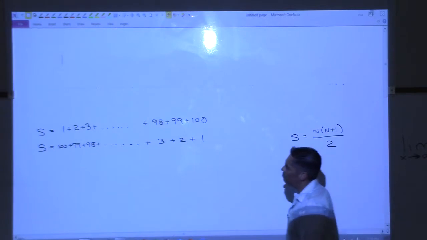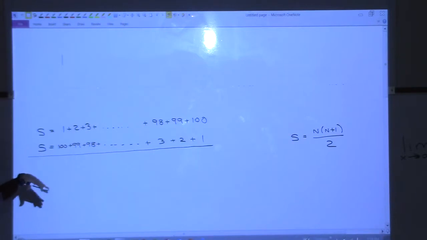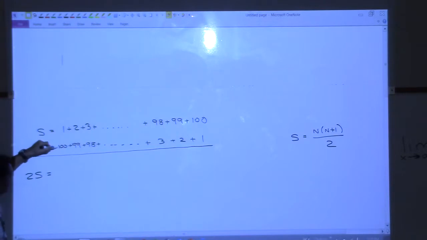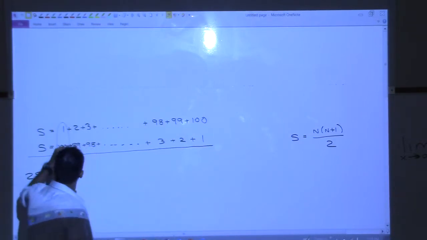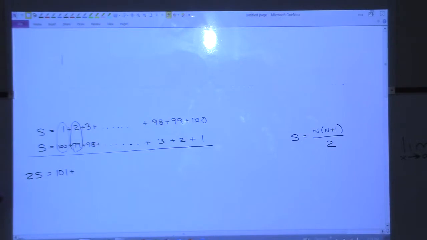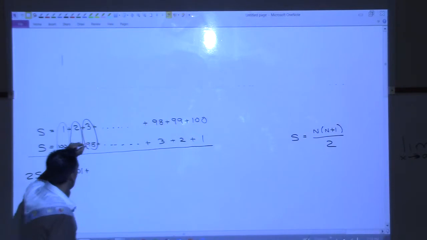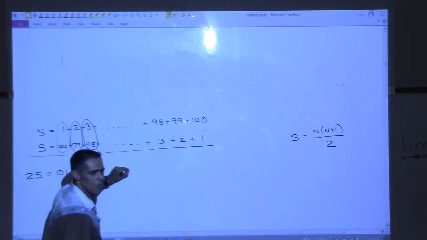Okay. So Gauss said, well, there's something else I can do. I can add these two together. Just add them straight down. So if I did S added to S, I get 2 S's. Yeah? Now, look at when you add these. Add them like these two terms first. What would that 1 plus that 100 be? 101. What would the next two be added together? 101. What would the next two added be? 101. All the way down.